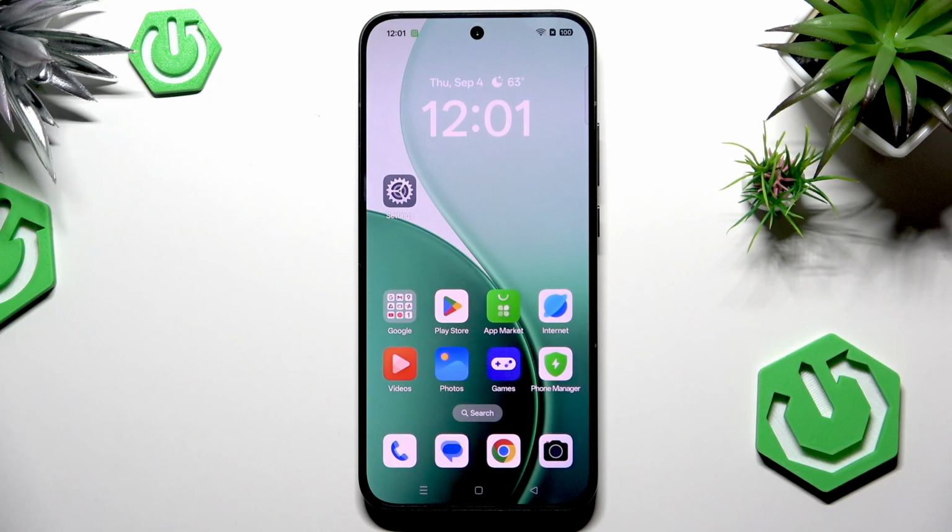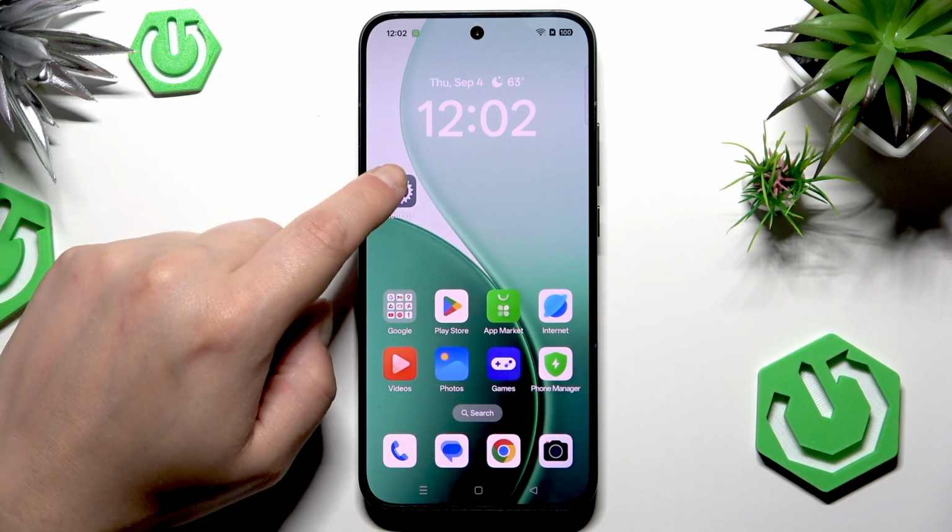So as a trusted source in smartphone tutorials, we can show you all of the possible ways to take a screenshot on this smartphone, and also based on my personal use of this device I can tell you the tricks and also helpful ways to take a screenshot, how to edit them, and also where to look for the saved screenshots. At first you should open the settings.